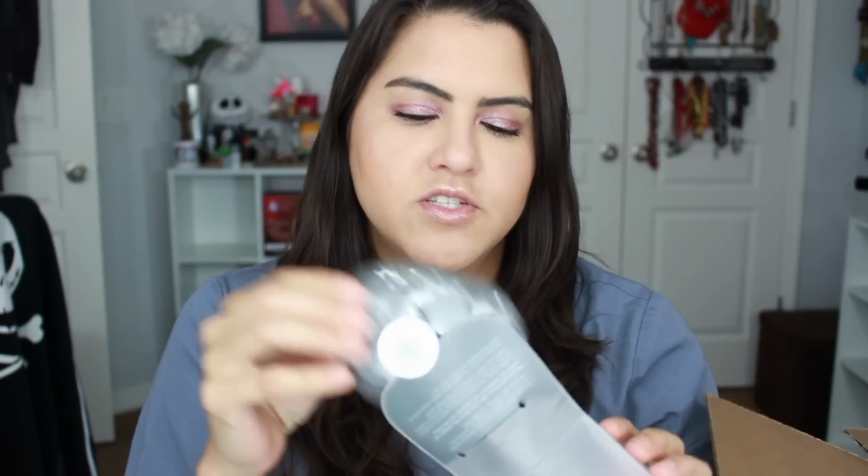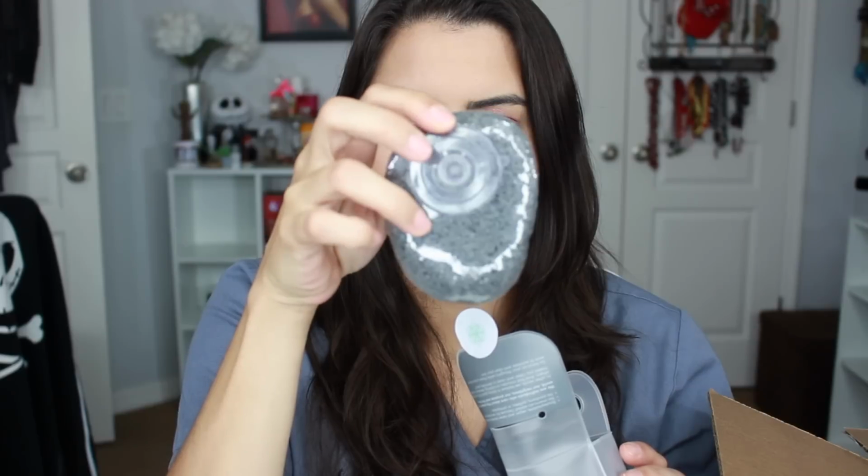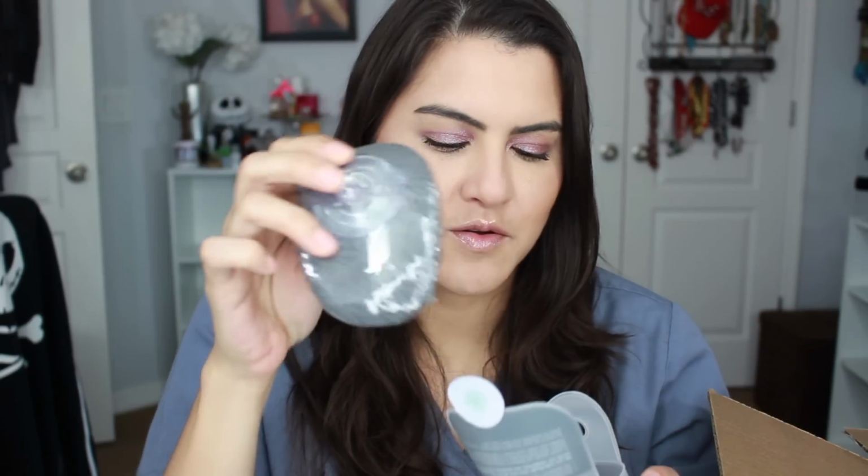Next thing in here is something that I took out because I was going to try to use it, but then I wasn't able to. This is the Daily Concepts Your Konjac Sponge. This is a sponge that is kind of like an exfoliating sponge. And it actually has a little, what is that? I don't know what the name of it is. Those little sticky things that go onto the shower, so you can just leave the bag there and put this little thing back in the bag, and it'll dry it, so you can use it quite a few times.